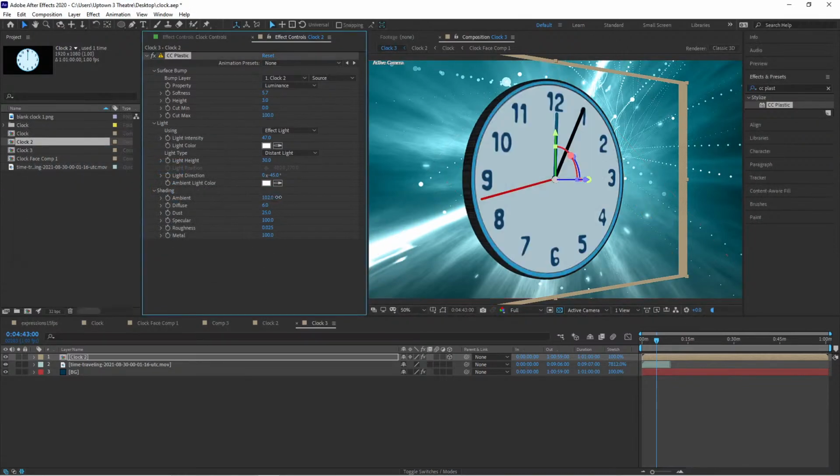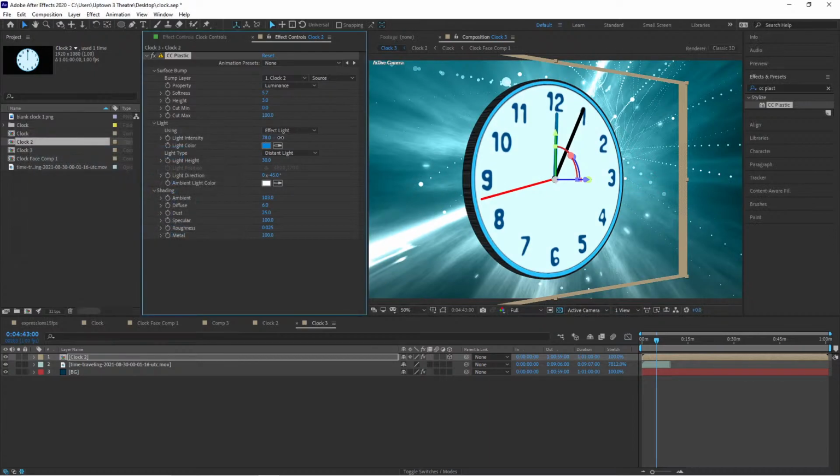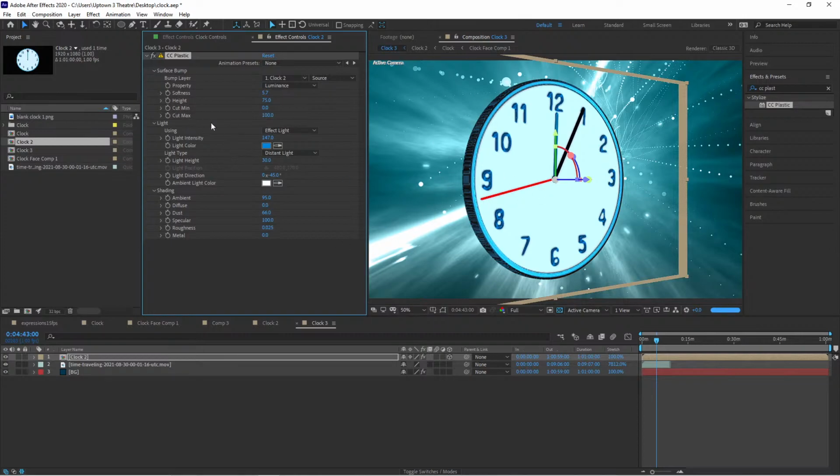I should have left the ambient color white and put the tint color to that blue. Just kind of play around with the settings here.